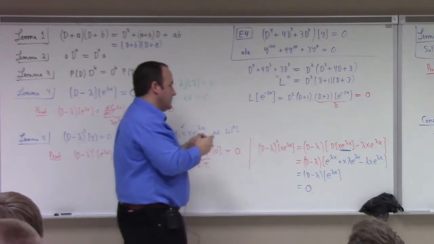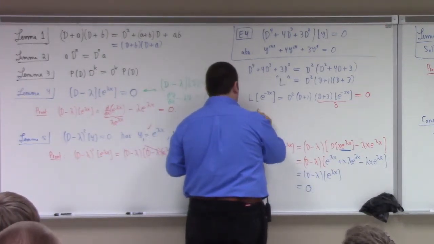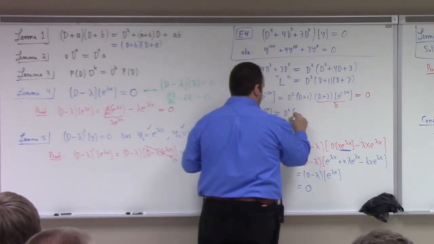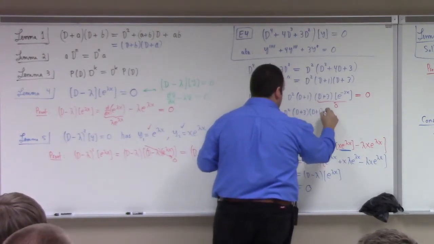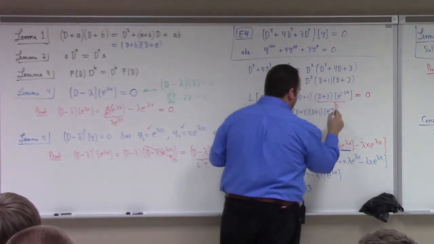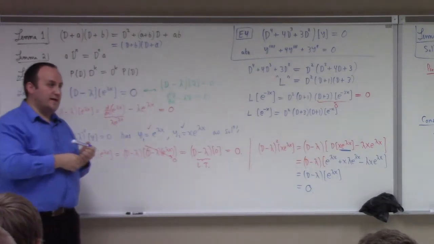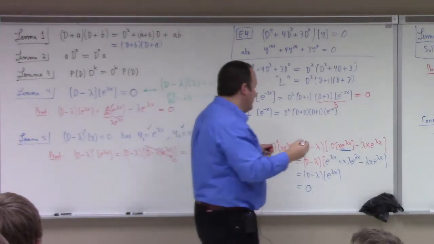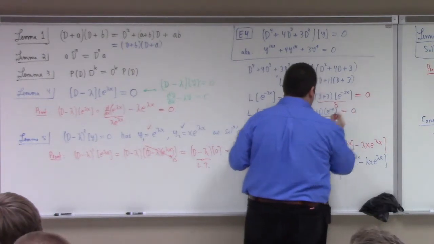On the other hand, we can look at L of e to the minus x. And that's D squared, and I can commute these factors. See, these factors commute. So I can make the D plus 1 hit the e to the minus x first because the operators commute. And that's super nice since the operators commute. Again, by lemma 4, this time with lambda equal to minus 1, what do we got? 0, so it gives us back 0.